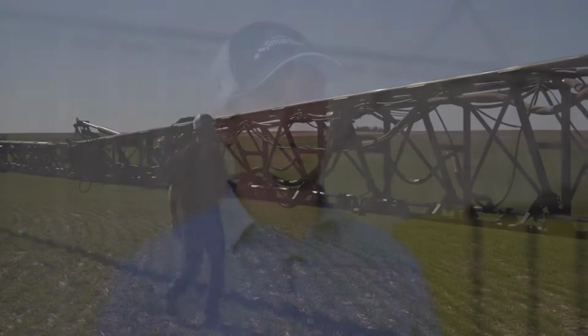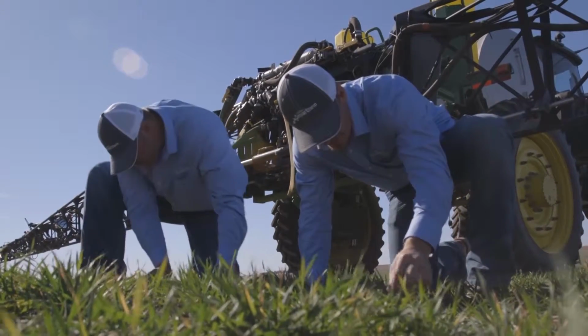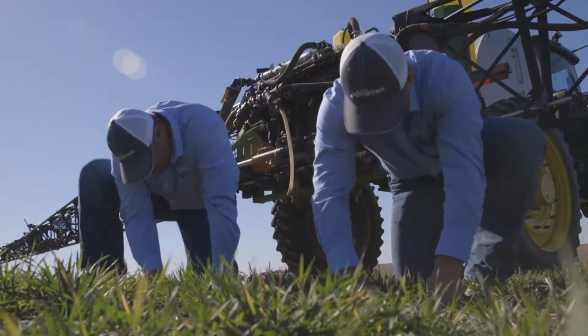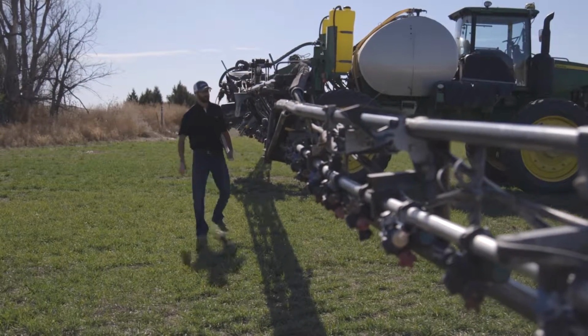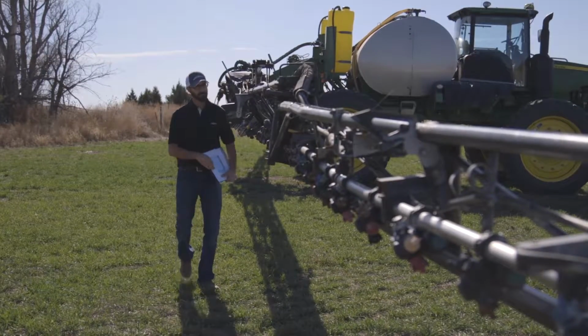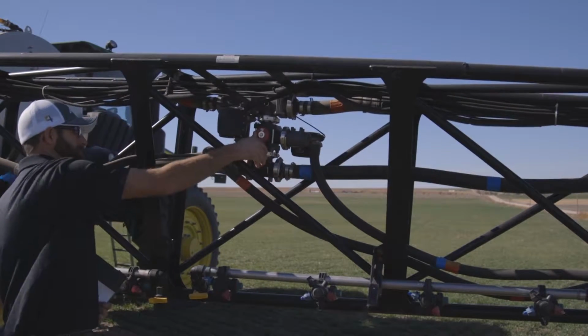Things that our program does particularly well is customization of requests from customers for variable rate and precision agriculture practices. Over the past 5 years, we've seen an average growth of 20 to 25% year over year with our precision agriculture services through Smart Farm. We're excited about the next 2 to 3 years as we continue growing our Smart Farm platform, because even though we've seen a decline in commodity prices, our technology business is bucking that trend.